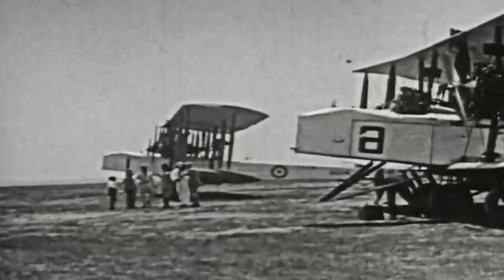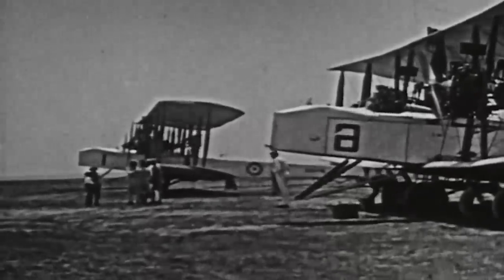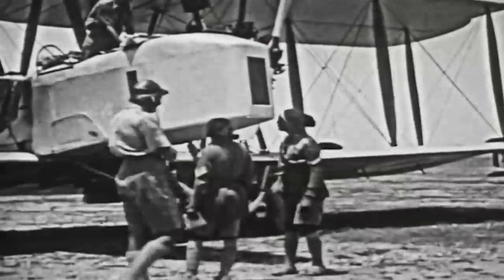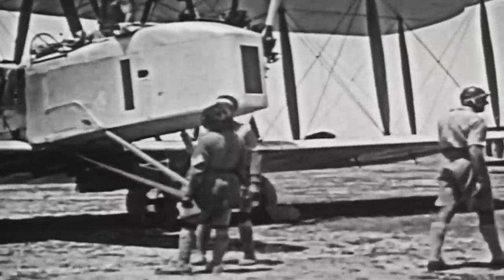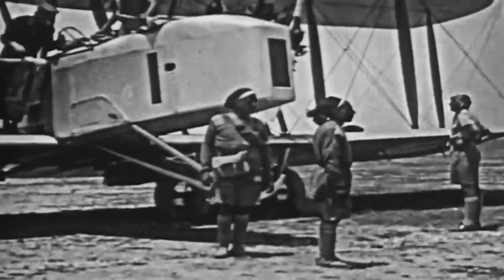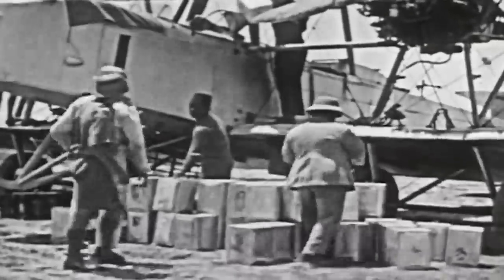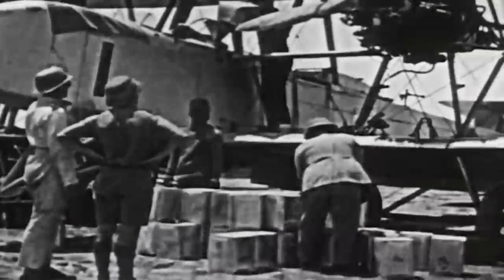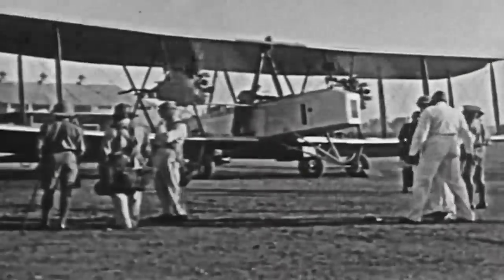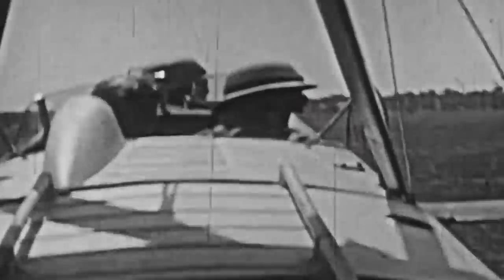Fortunately, at the end of the war the RAF had a large number of heavy bombers surplus to requirements. Many of them were Vickers Vimmies which had arrived at the front too late to see active service and were now scheduled for the scrapheap. Vimmies made great transport aircraft, plying the Middle East routes and delivering mail. When used as troop carriers they were admittedly a little uncomfortable, but they got the troops to their destinations in days rather than weeks.